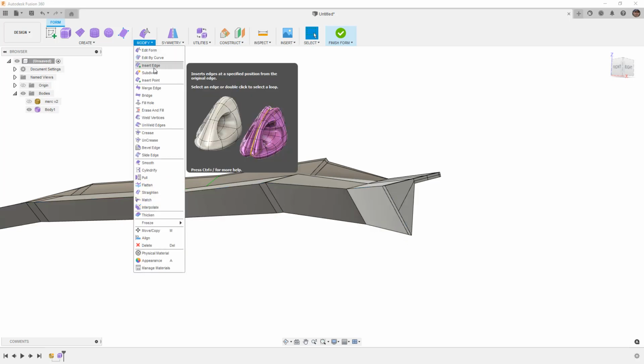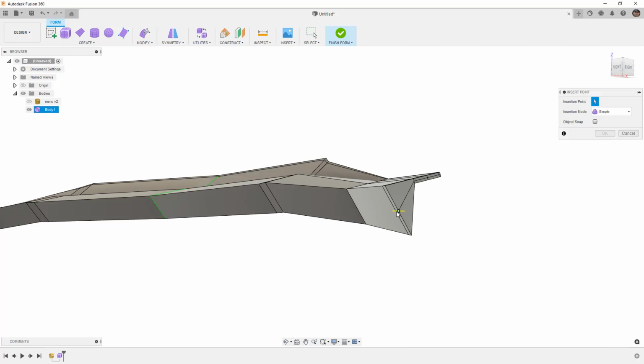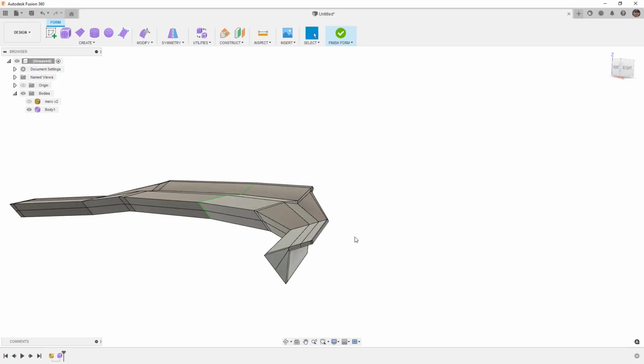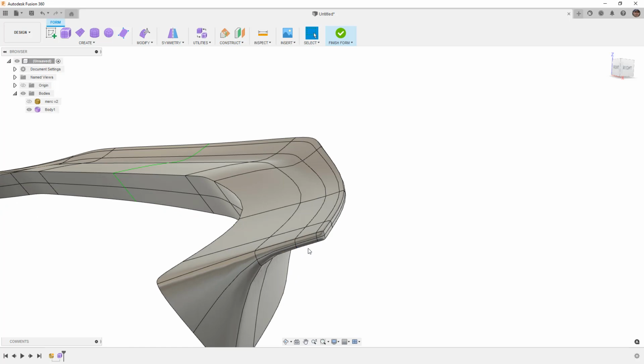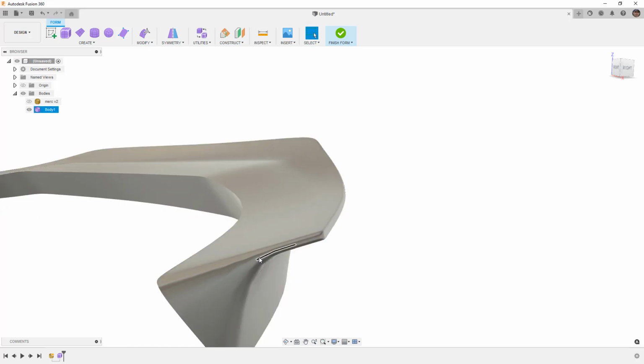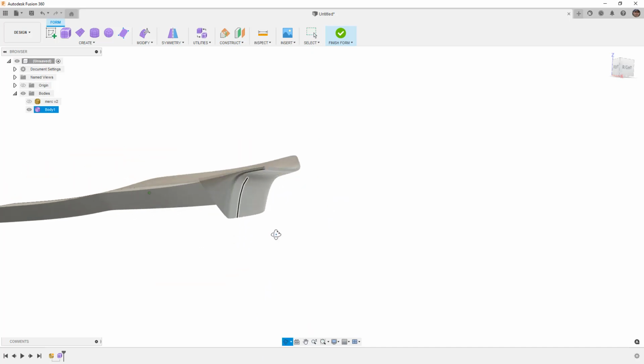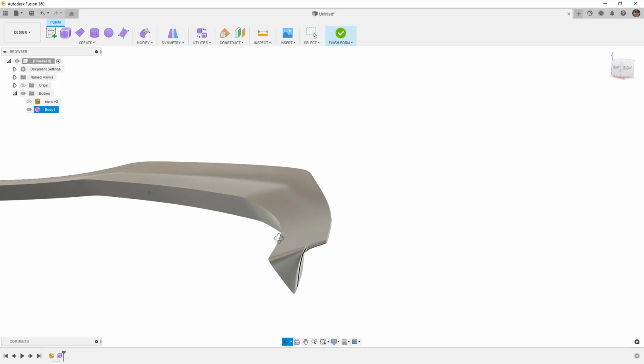So once again, we can either use insert edge or we can just simply pick a couple of those midpoints and add it there. Now let's go to smooth display and just take a look. So that corner is controlled a little bit better now. We've added some additional control that kind of helps it. Again, we're creasing this edge. We could spend a little bit more time and work so that we didn't have a hard edge there, but in the interest of time, I don't really want to get too bogged down with this.